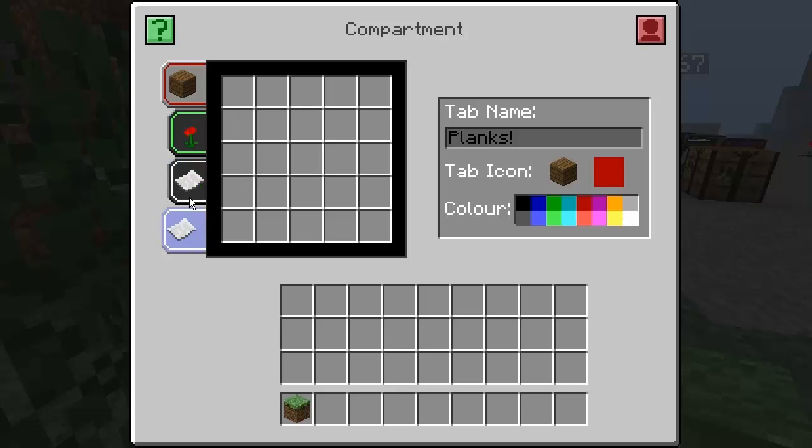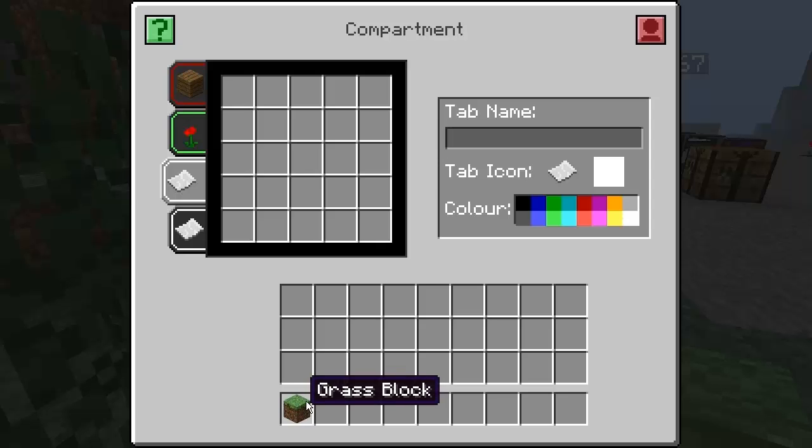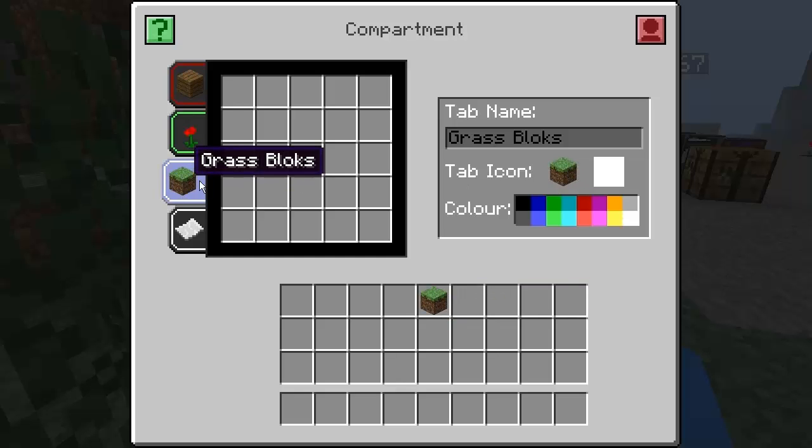In this compartment down here, we've got two tabs that haven't actually been assigned. So let's click on that one there with a little bit of paper. We can name this tab whatever we want. So say for example we want to stick in there these grass blocks. We can name it, totally spelled wrong, grass blocks. Then we can take our grass block and click on the tab icon like that, and it'll end up with a little grass block there. And we can also change the colour of the tab to gold and stuff like that.